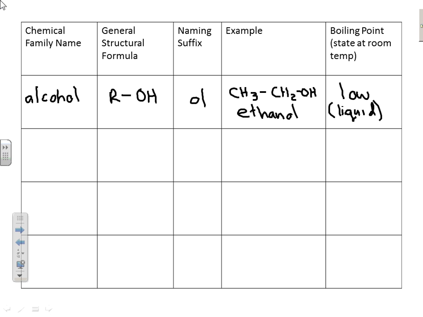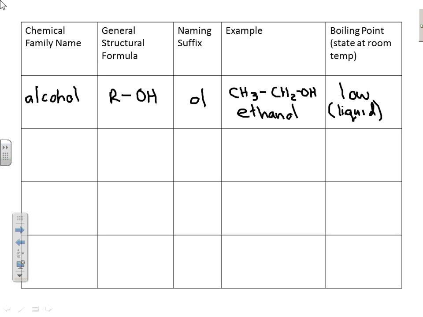Now, the use, I was going to have you guys maybe come up with a use as we do it, but maybe I'll leave that for you guys to finish off later on. And all you'd have to do is search uses for alcohols. Just do a Google search and see what you can find. Okay? And yeah, you might find beverage alcohol. Who's kidding? Okay, so let's move on to the next one.